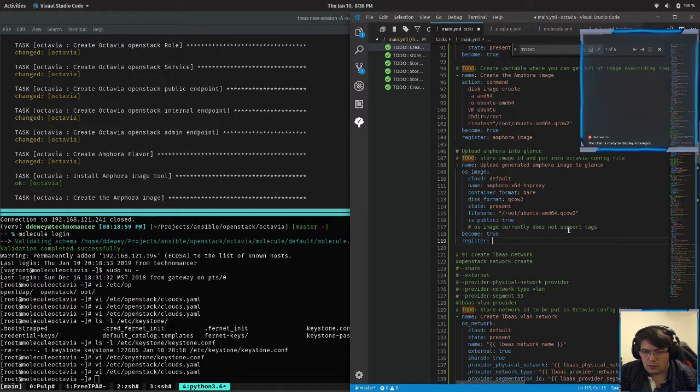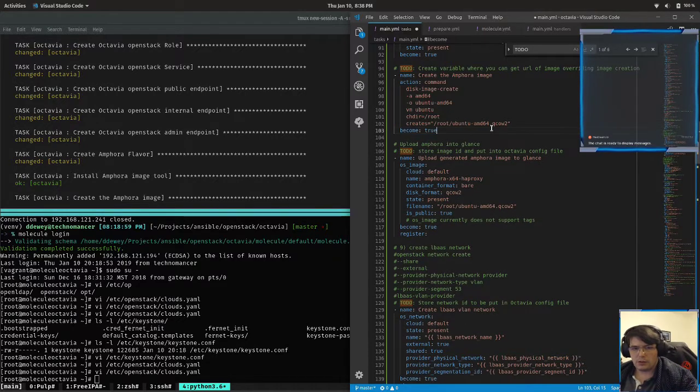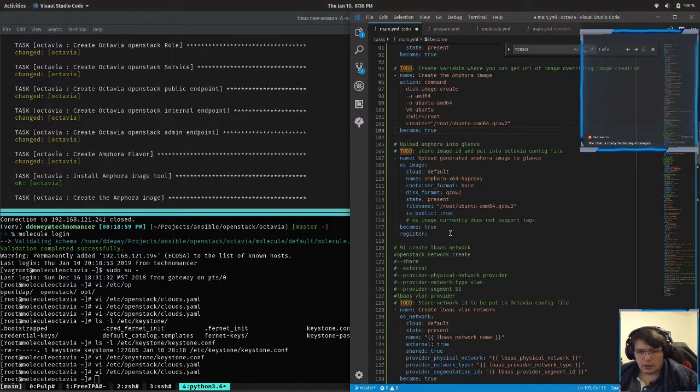Register. Oh wait, I don't. Variable where you can get URL of image over. Okay, I don't want that. Take that out. Actually, not that. Paste it here, because here I want the actual image ID.